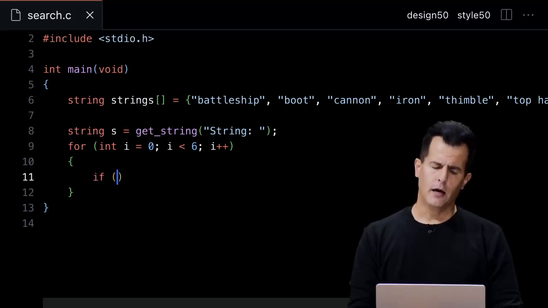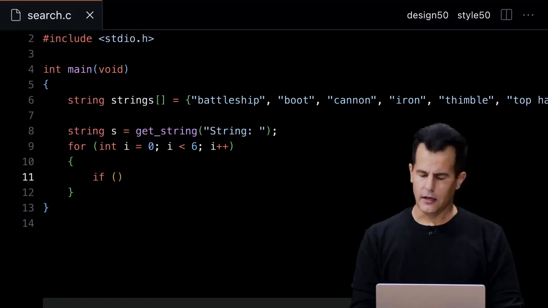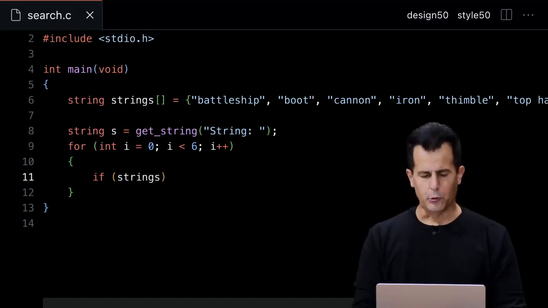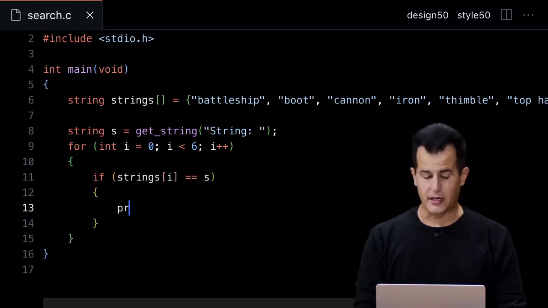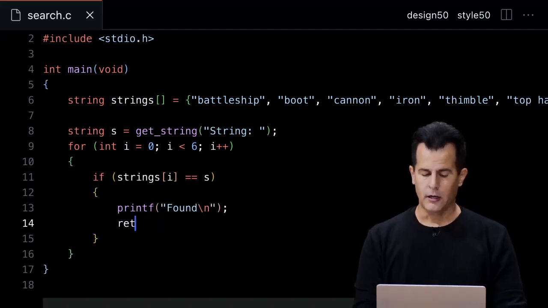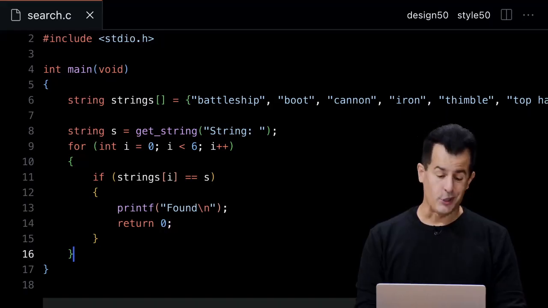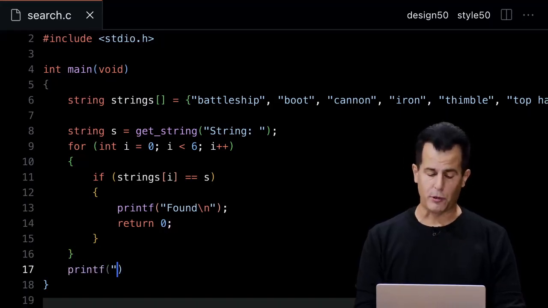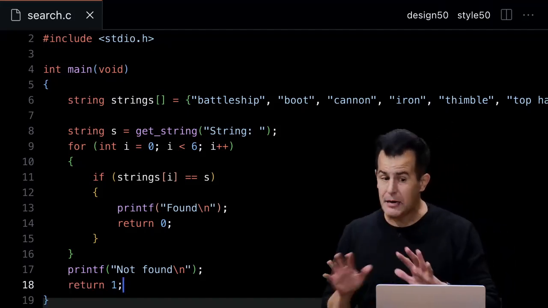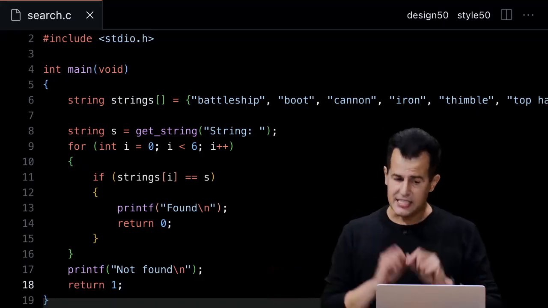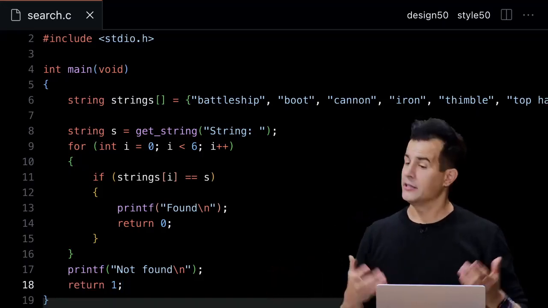If strings bracket i equals the string s that the human typed in, let's print found \n, and then, as before, return 0 to signify success. And if we don't, after that whole for loop, let's printf not found \n down here and return 1 to signify error. So it's really the same thing at the moment, except that I'm actually using strings instead of integers.